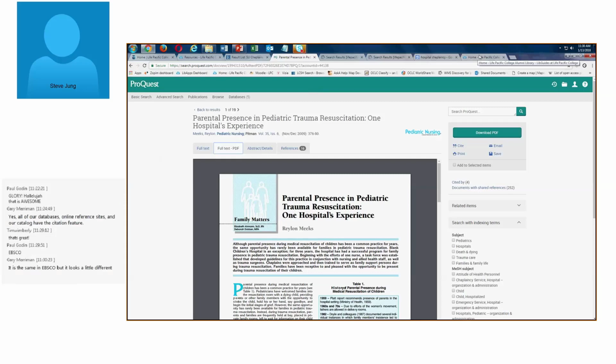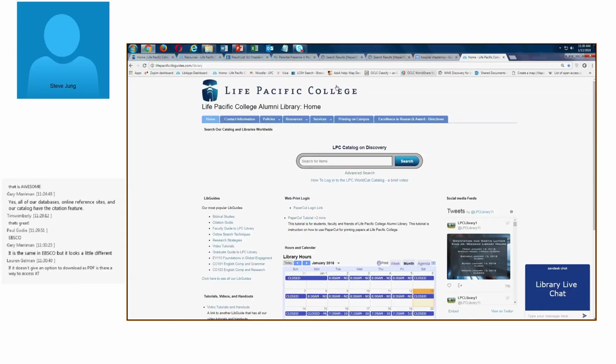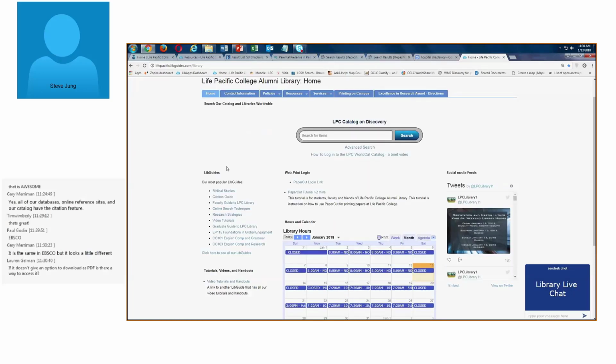All right, and the last thing was reciprocal borrowing. So the list of colleges or map of colleges that we have reciprocal borrowing with. Okay, so I came back here to Life Pacific's library webpage. On the left-hand side is a LibGuide.